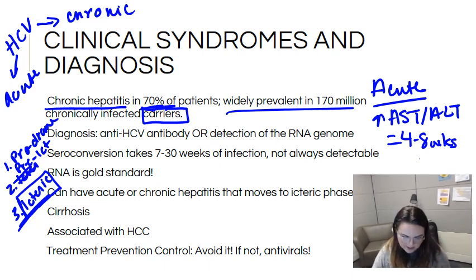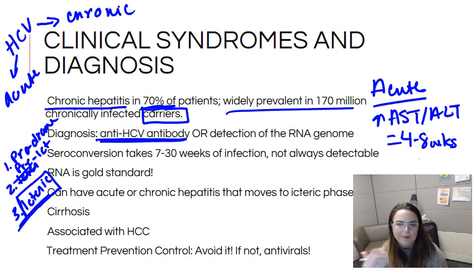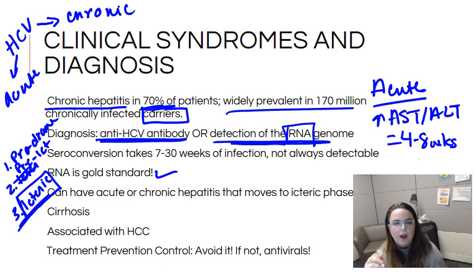Diagnosis is made typically by ELISA using anti-HCV antibody. So you make antibody, but remember, it's not really all that protective. You can also do detection of the RNA genome, and that's actually the gold standard for diagnosis. But oftentimes you'll see both tests run. And the reason for that is also that detection of the genome tells you later how well your therapy is working, because once you have the antibody, you're pretty much always going to have the antibody.